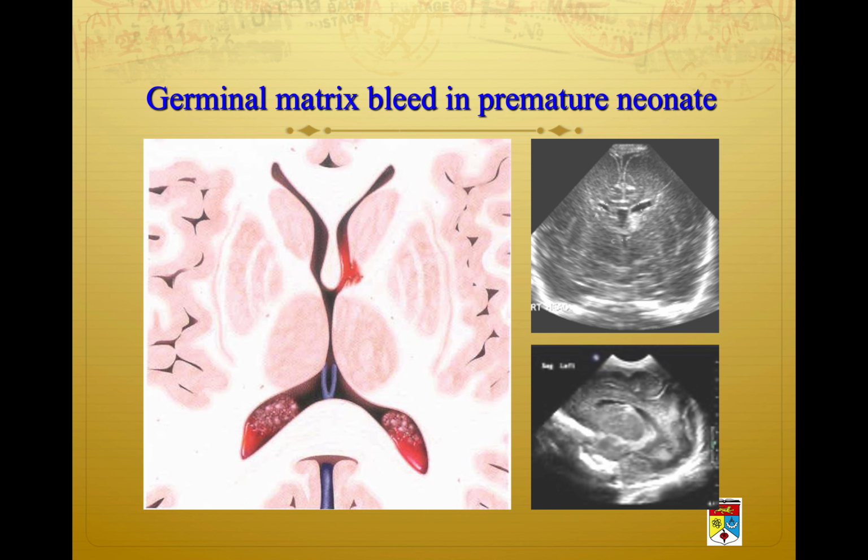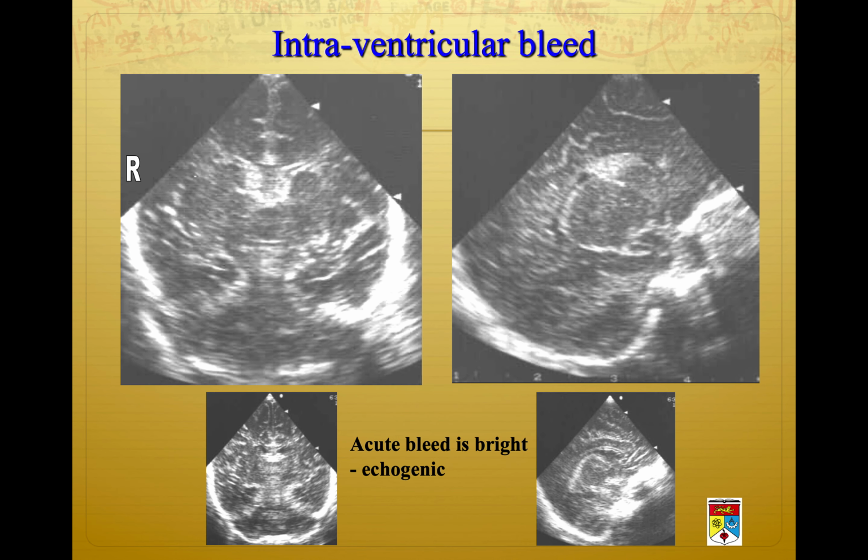And after that, the germinal matrix will be reabsorbed, so that's why it's absent, and the risk is less. Okay, so in a premature baby, when you see an echogenic focus within the subependymal region, this is at the region of the frontal horn, then you have to suspect that it's a germinal matrix bleed. So this is what we see on a coronal, and this is what we see on a sagittal view. Okay, still it is bright, representing blood, but at the same time you can see the associated dilatation of the lateral ventricle that can be associated with germinal matrix bleed.